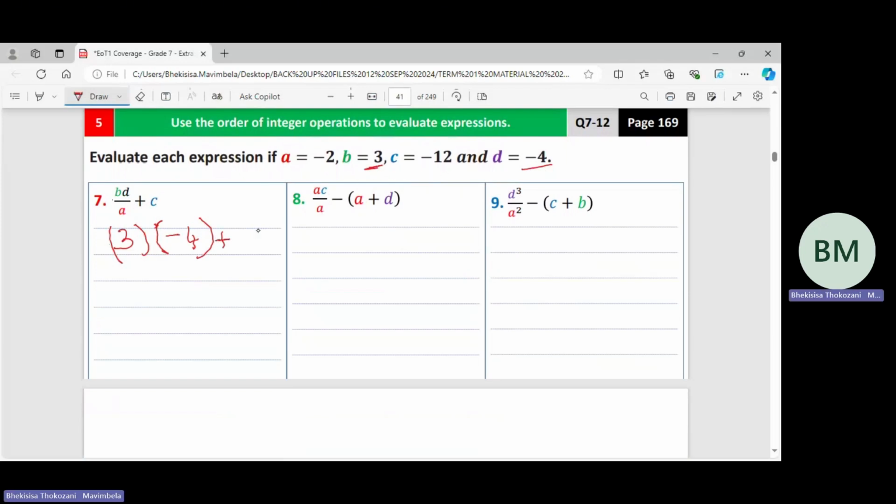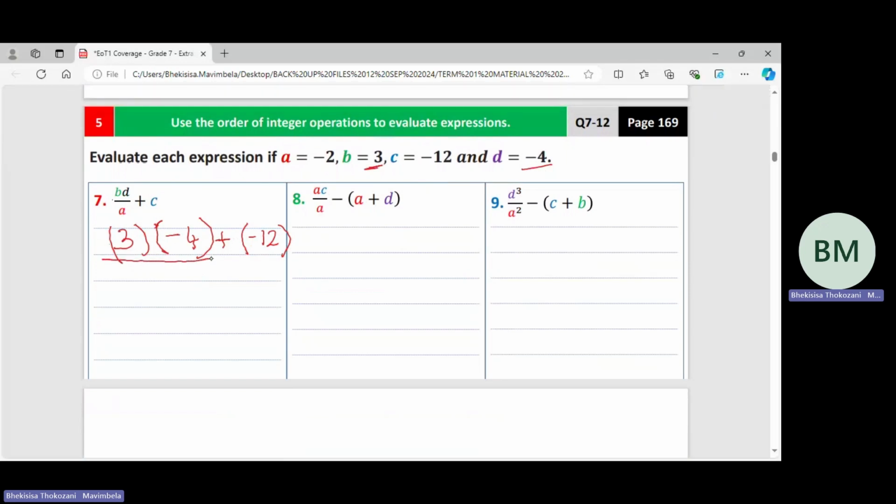And C is equal to minus 12. Right, so I like to put brackets if I'm going to have some signs following each other. So I'm putting that. But again, all of this is all over, so there's a division sign just below BD. So our A is minus 2, so I'm going to write here minus 2.